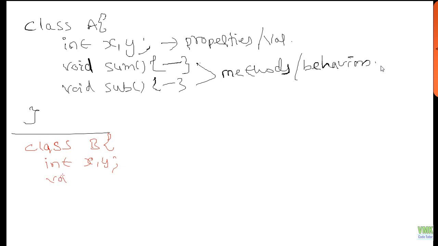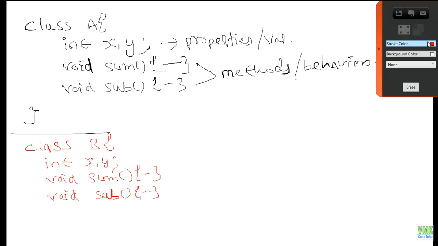Again we write the void sum method and its code, the subtraction method code also, and additionally we write the multiplication code here.